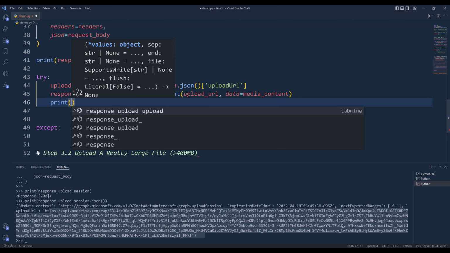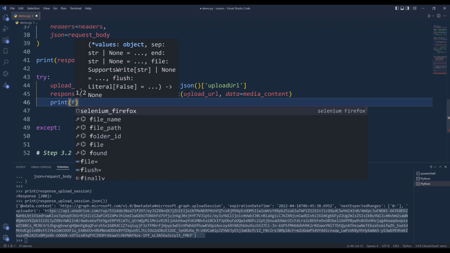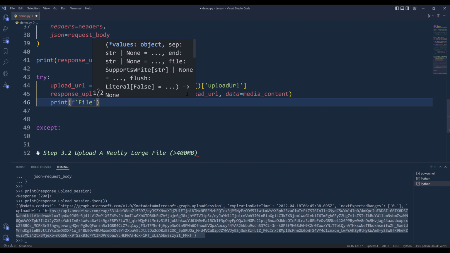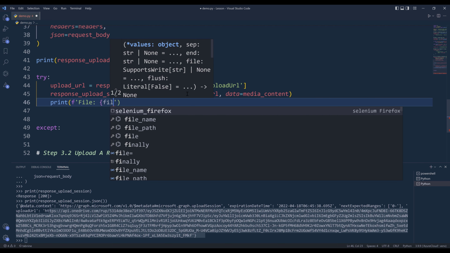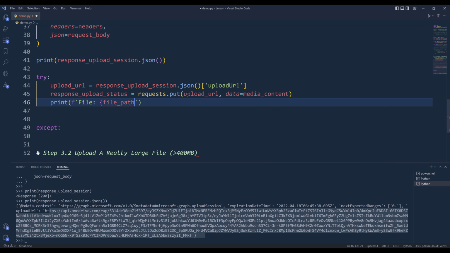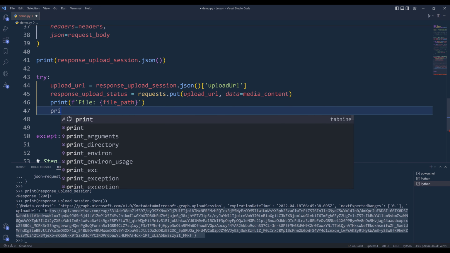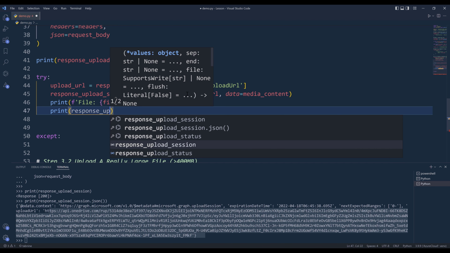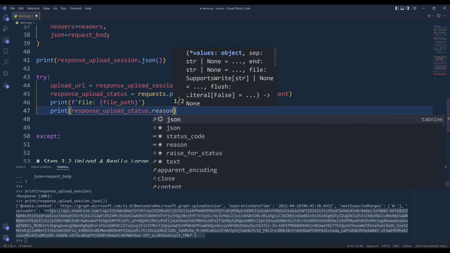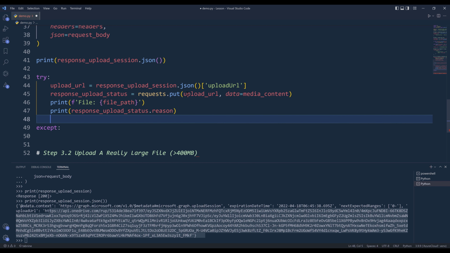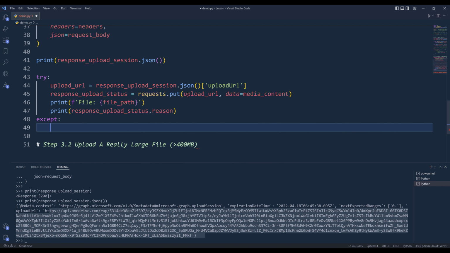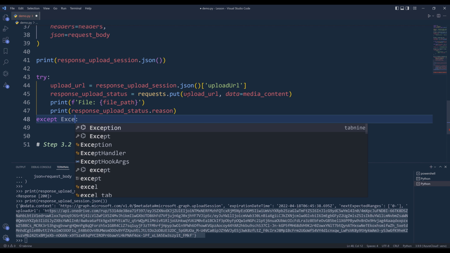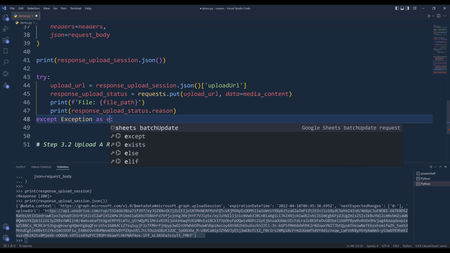And once the upload is complete, I want to print the file path and the upload status. If we run into any exception, then I want to print the error message.